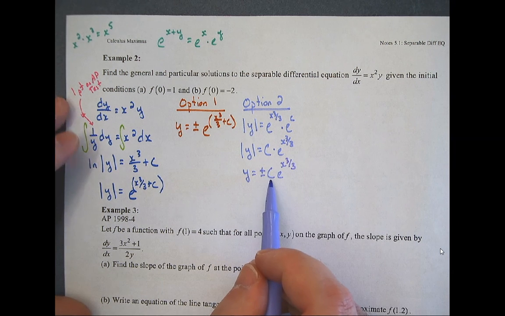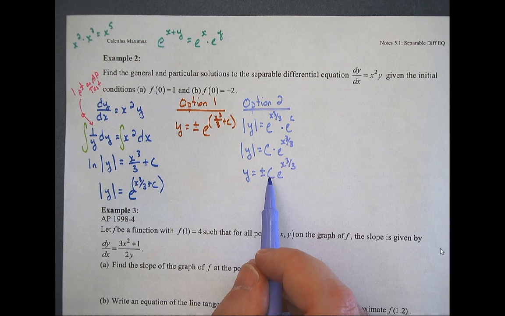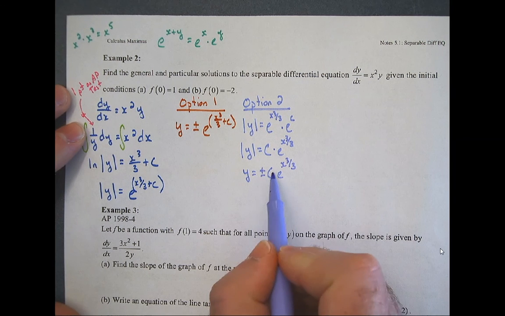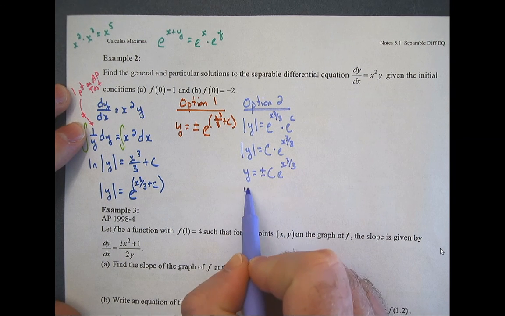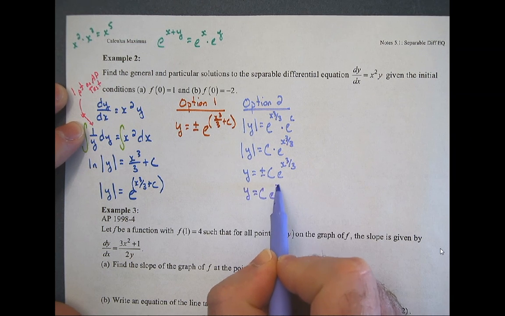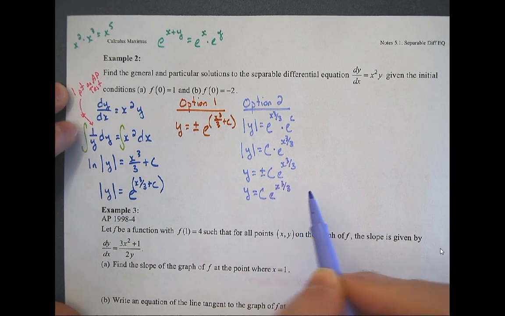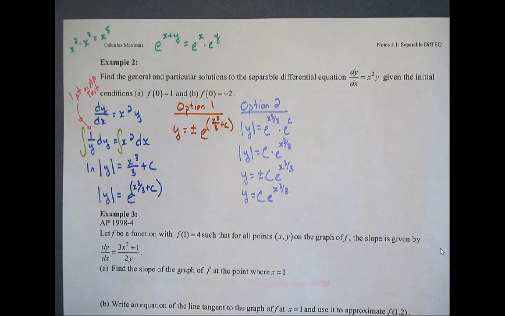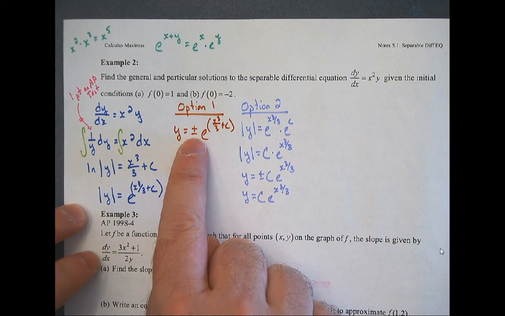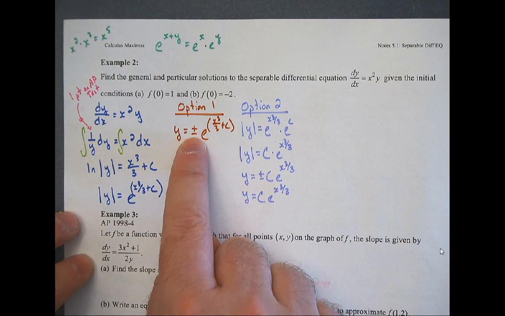But what's c? Some constant. So we don't know if that constant is positive or negative at all. So this c can absorb this plus or minus, and I get y equals c times e to the x cubed over 3. Oh boy, which one's better? Well, my first gut is feeling like this is better. I shouldn't say better, but this is what my brain would have done.